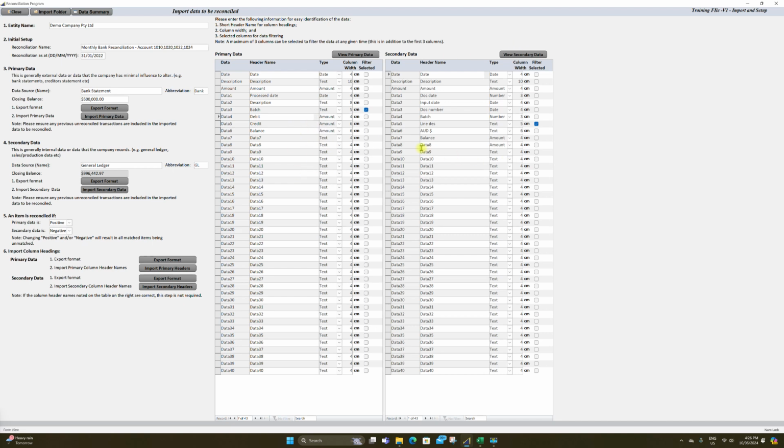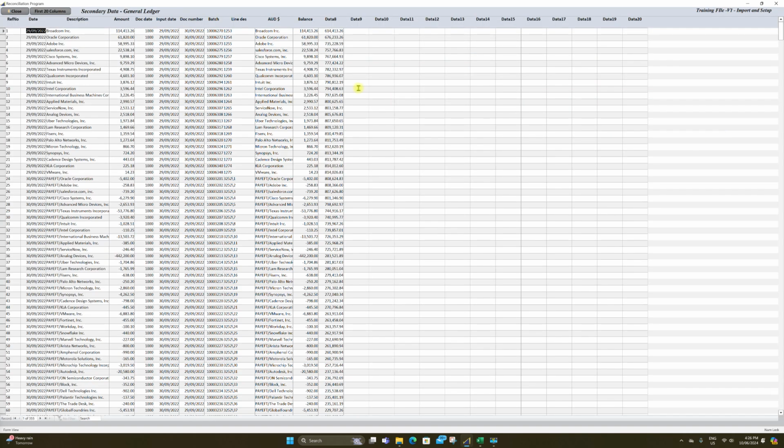Similarly, you'll have a look at the columns and the data here. Now if I were to go and view the data here, and when I'm viewing the data here, I can see that the column is out of sync, the headings are out of sync, which means I have not brought in the correct headings. And from what I can see, this will be the balance, this will be the amount, so it's out of sync by one item. This being the batch, that's the document reference.